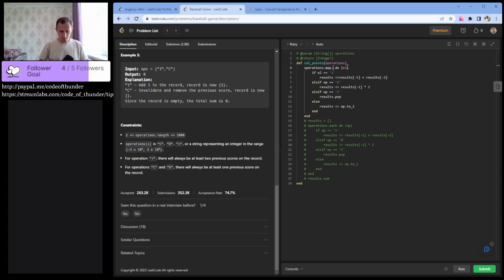It's not just map, it's map with index. And of course we do not need that, and it's not results, it's operations.